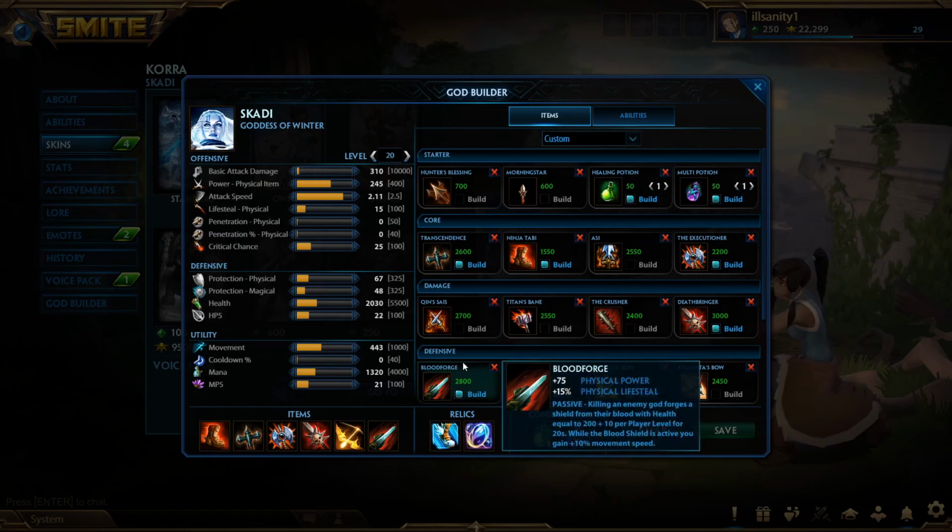But that being said, you still need lifesteal, you still need attack speed, you still need physical power. So we're going to move on to Bloodforge. This item is fantastic. Plus 75 physical power, plus 15% physical lifesteal. Killing an enemy god forges a shield from their blood with health equal to 200 plus 10 per player level for 20 seconds. While the blood shield is active, you gain plus 10% movement speed.